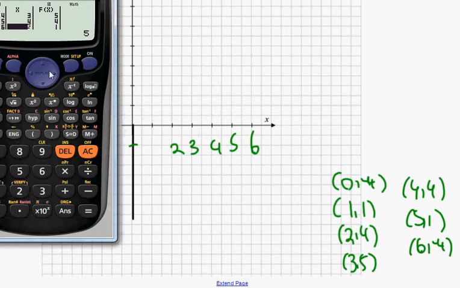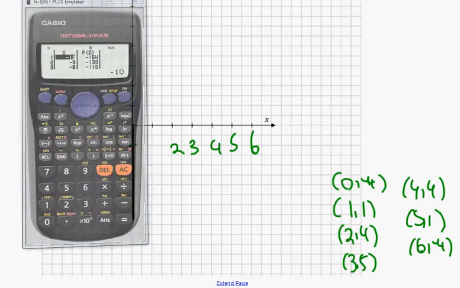Yes, Sean? Did you enter it in properly? Did you start at a number smaller than 0? Therefore 0 will be included. So you have to go smaller than 0 to get 0 included in your number list. Pick like minus 5 or something like that. Yeah, and you'll get it.